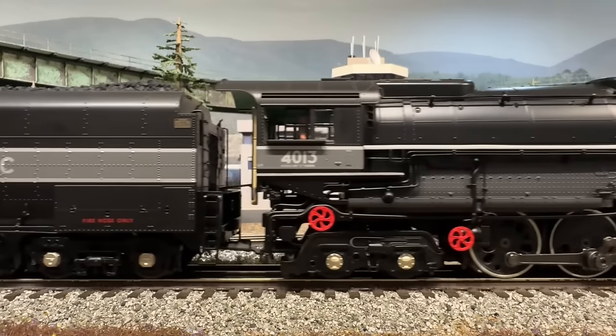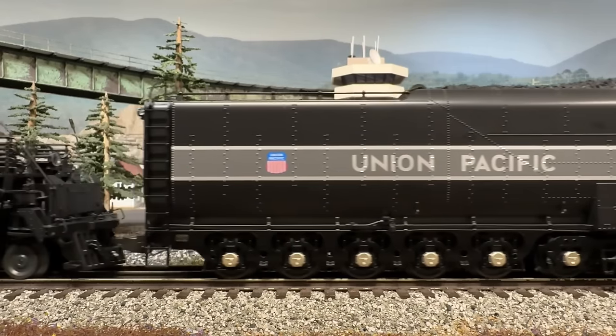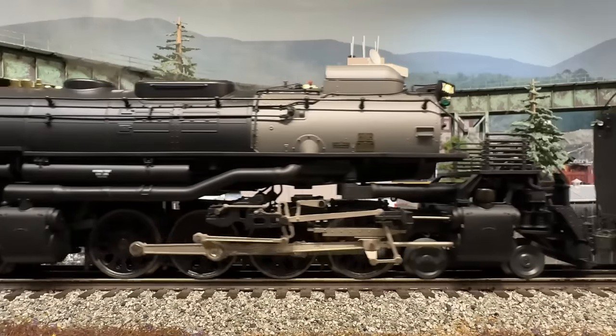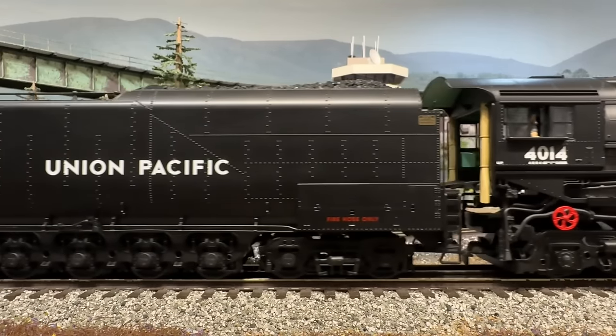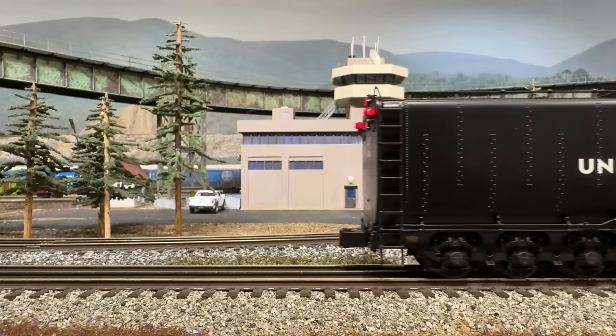But I want to preface it by saying, as I said earlier, that the Vision Line is not meant to be a budget-friendly product line. It's top tier. It's, as I said, like Rolls-Royce or Bentley. It's going to be expensive any way you slice it. Now, Lionel does make plenty of more affordable trains. They have starter sets that go for around $300 or so, and they have ready-to-play sets that go for under $100. So if you're looking for something really affordable, Lionel does have much more affordable trains that they offer. But the Vision Line, not a budget-friendly product line by any stretch of the imagination.